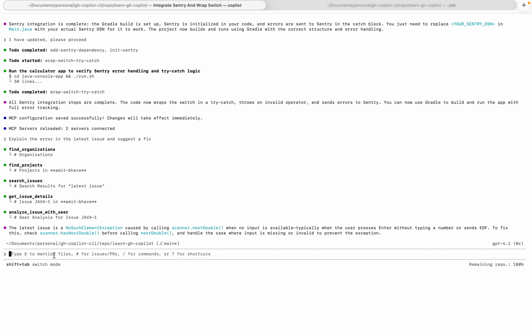And similar things exist with multiple organizations, and using these you just need to find the details about the MCP server, and then you can configure that using the MCP add command, and then you can use that inside your GitHub Copilot CLI.